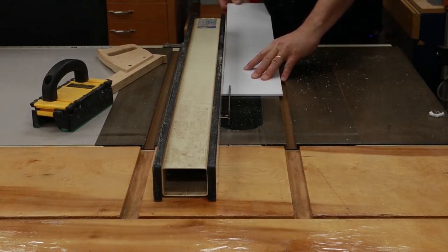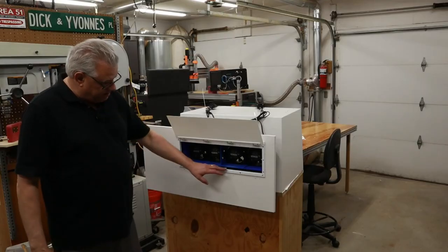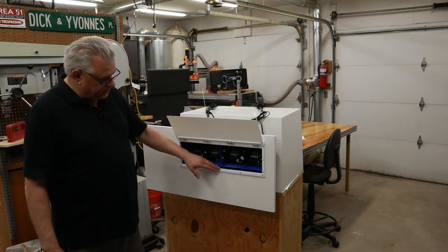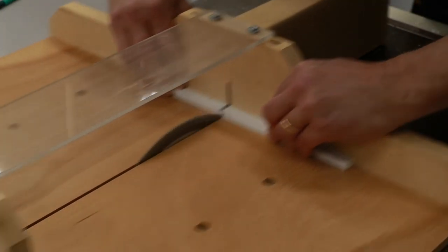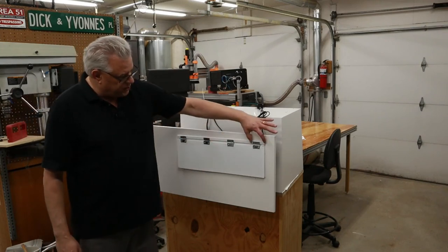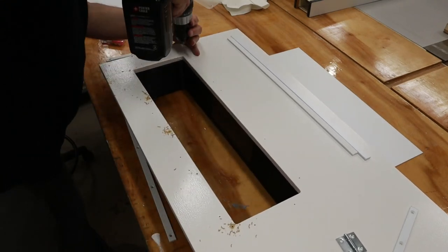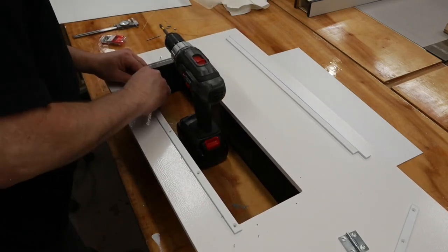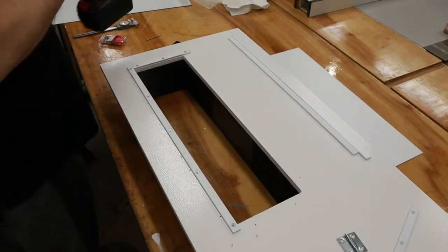I cut some strips that are half of an inch wide, cut those on the table saw, laid them out against this hole, and then figured out the width and height based on that, cut the pieces to length, got the lower pieces attached to the window frame, which then helped for the placement of the fixed piece that'll hold the fixed portion of the hinge onto the back. And with that, I was able to drill all the pieces, put chamfers on some of the holes so that the screws would sit flush.